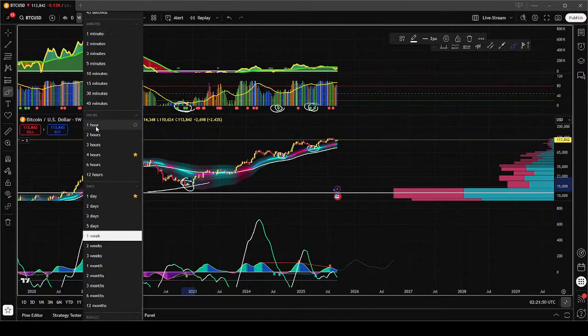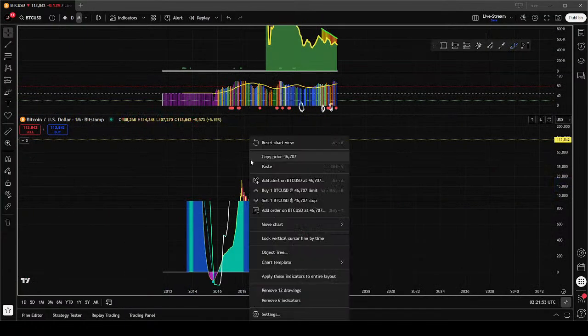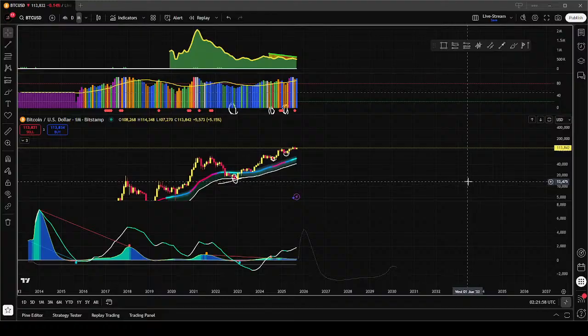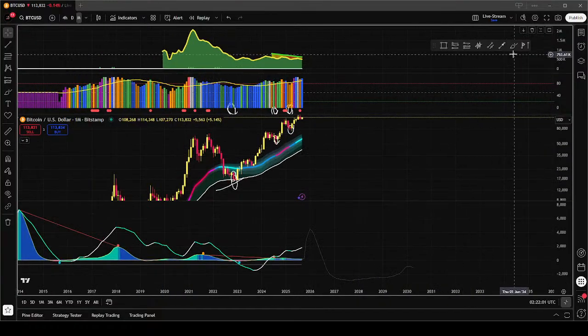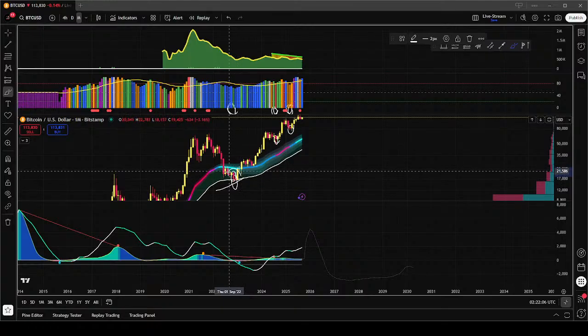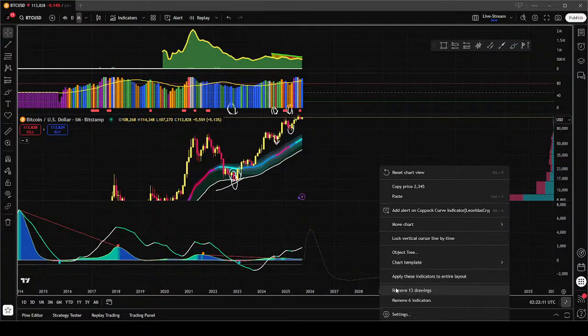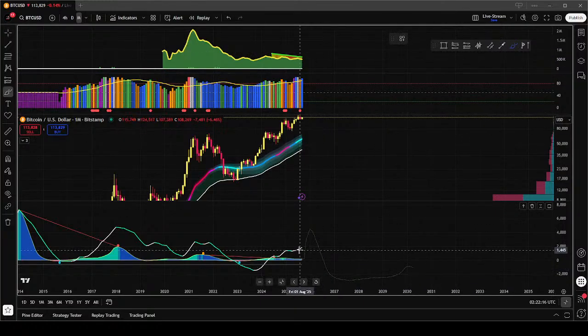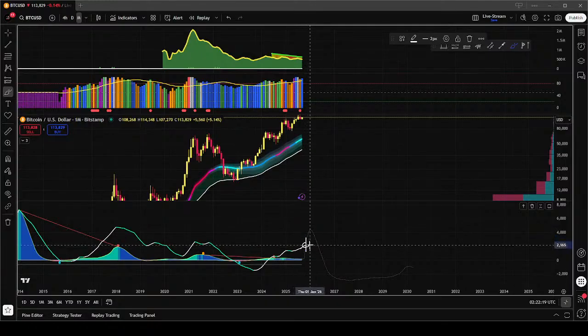If we go to the monthly, we will see what I'm talking about. When the bullish divergence in volume was showing up on the weekly chart is when Bitcoin tested the MA100 here. That's why we saw this massive move. Now, the only thing missing right now is the ADX negative. The moment you see the ADX negative here, the party will start. So as long as ADX is positive here, I am still bullish.